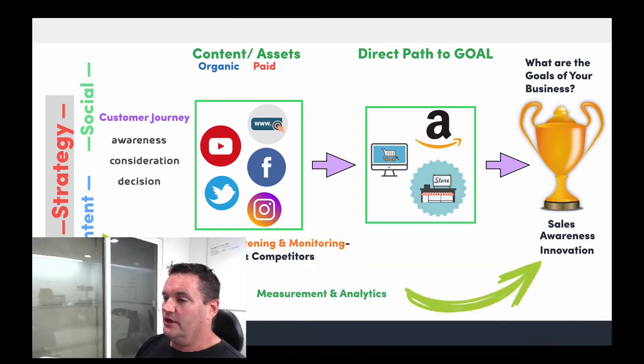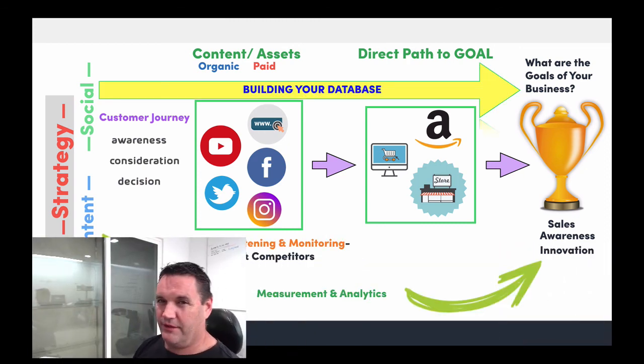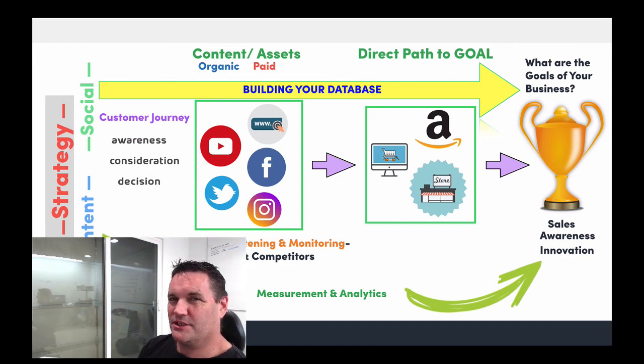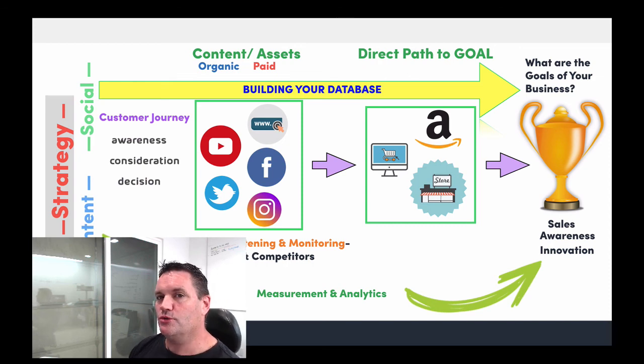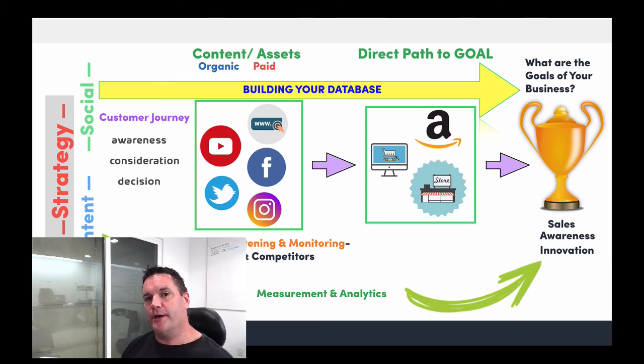Okay. And finally, one of the big things and the ultimate thing that I think most people are missing when it comes to digital marketing is getting people's data, collecting their name, their email address at minimum. Because here's the thing: when you build a database, anything is possible. Let me give you an example. If I owned a shoe shop and you walk into my shoe shop and I look at you and say, hey, that's a really nice sweater you're wearing there. What's your name? And you say your name is Bill. You look around my shop, then you leave. When can I market to Bill again? When can I market to you again? I can't, right? I have to wait until you decide to walk back into my store.